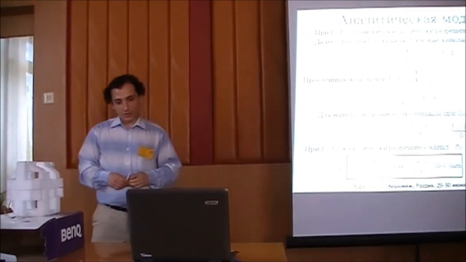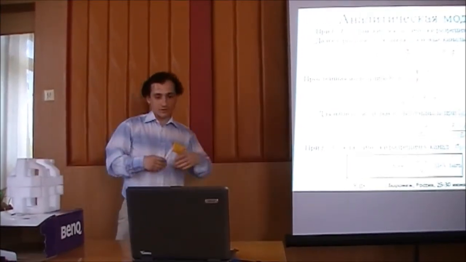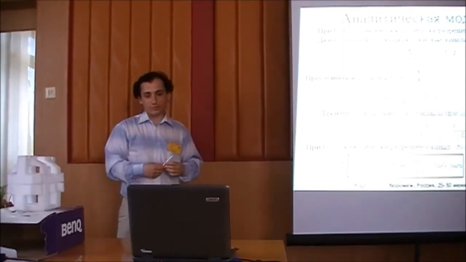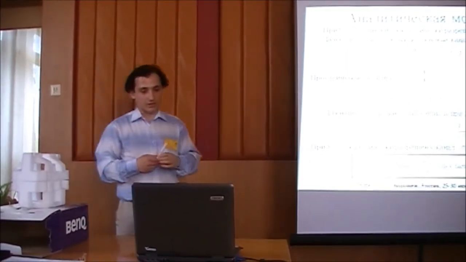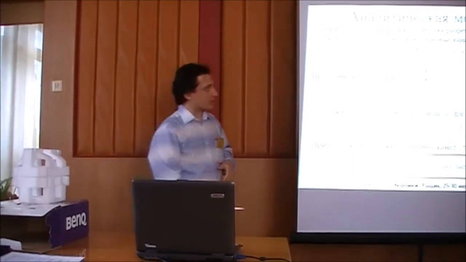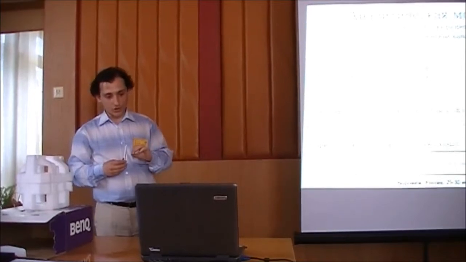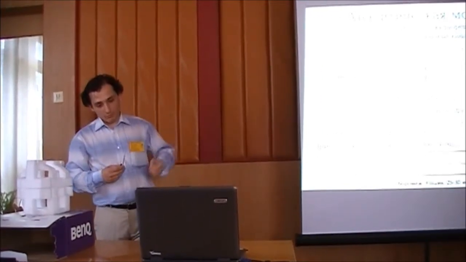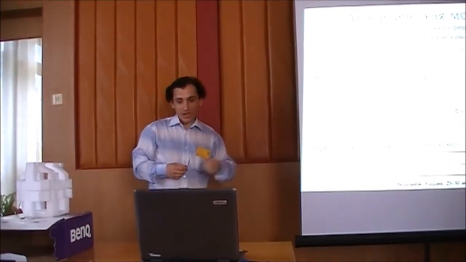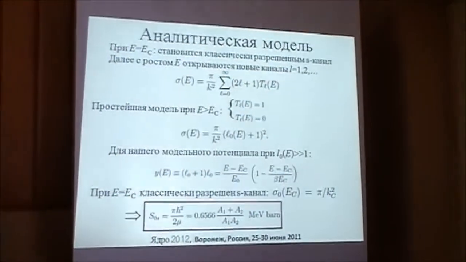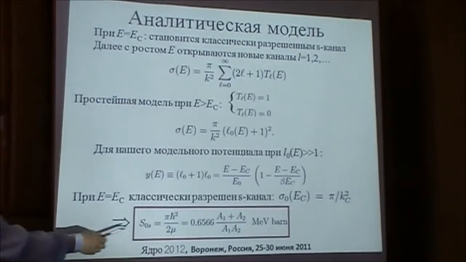If we want to describe the high energy, we can use the same ideas that we used in the barrier penetration model and write the cross section in the same form. If we have energy just the same as the Coulomb barrier energy, just the S channel is open, and we can analytically define this parameter.